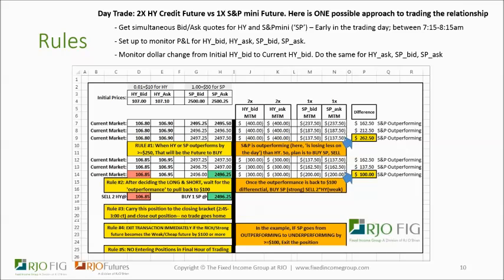Either we get to the close and we're going to take it off, or we get to a point in the day where what was outperforming becomes underperforming by $100 or more. So very, very simple rule set. If we start to weaken up and we reverse and the S&P goes from outperforming to underperforming by $100, we'll simply blow out of the position. Otherwise, we're going to carry it to the end of the day and execute at the end of the day and exit the transaction. The only other rule is we won't enter a position in the final hour of trading.